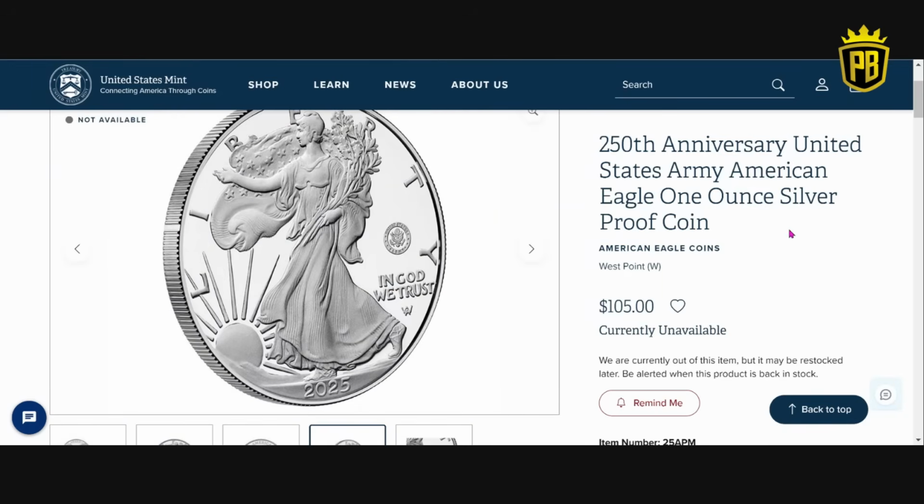Not necessarily because I have family members in the Army, or if I'm myself in the Army, or anybody I know was in the Army. It was for the aftermarket sale of this coin. There's dealers offering $80 on top of your purchase price and paying your shipping just to go there and get a coin. Why was that happening? Because they dropped the product limit from 3 to 1.